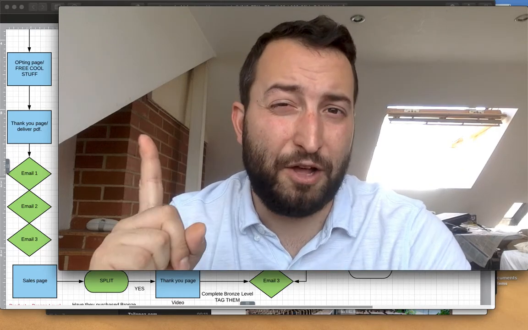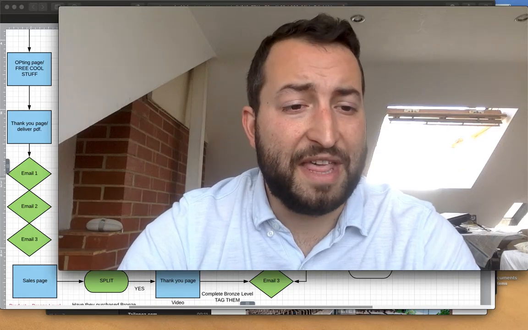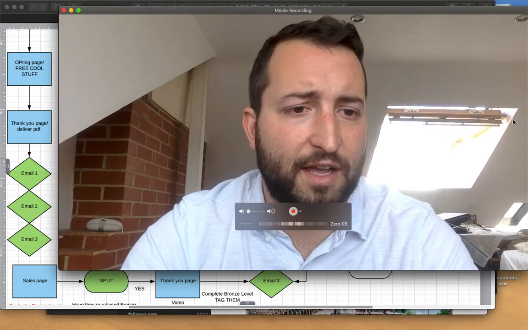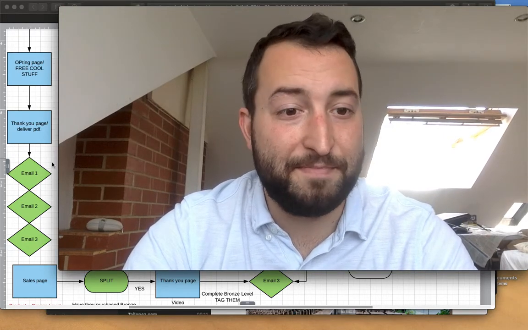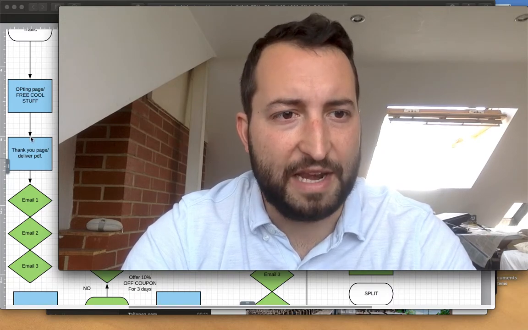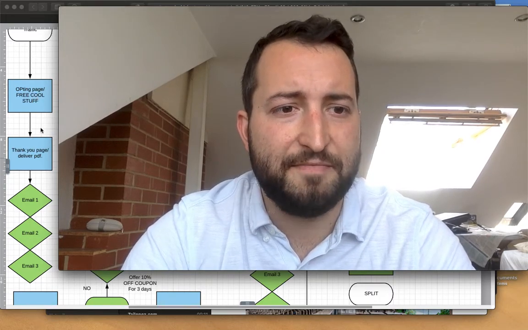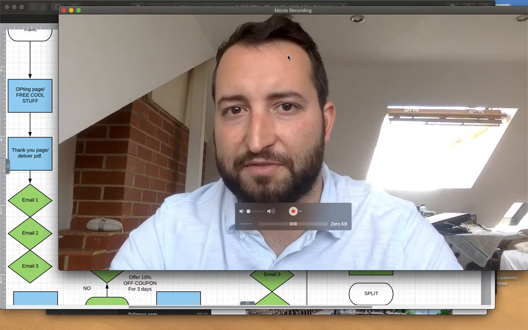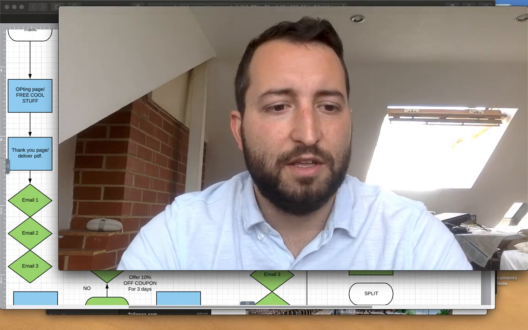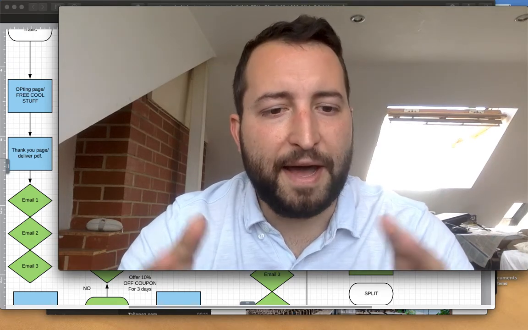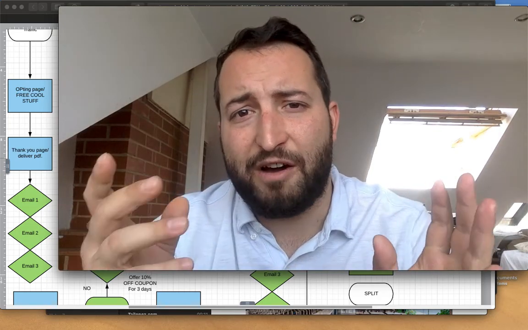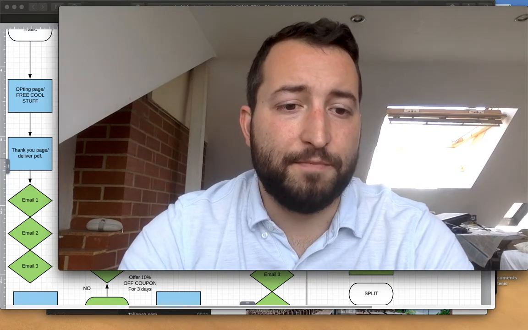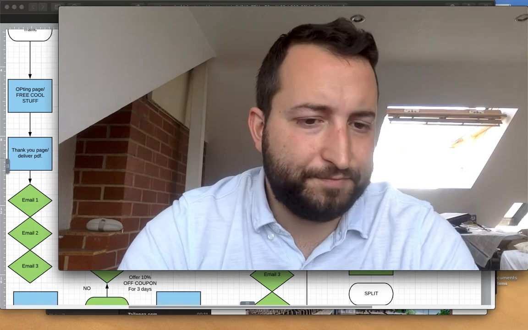So that's about tags. Tags are awesome. When I started using Kartra, by the way, I didn't know that it actually tracks everything from the get-go. So I was tagging people on everything. They land on this page, tag. They enter their email address, tag. They open the first email, tag. They click on the first email, tag, and all that kind of stuff. That's what I was doing in the beginning. You don't have to do that, obviously. But yes, tagging people allows you to gather important information about their actions when they're inside your campaign.